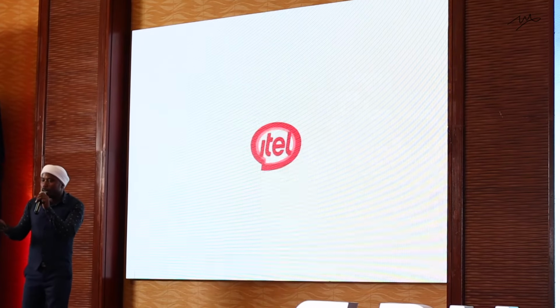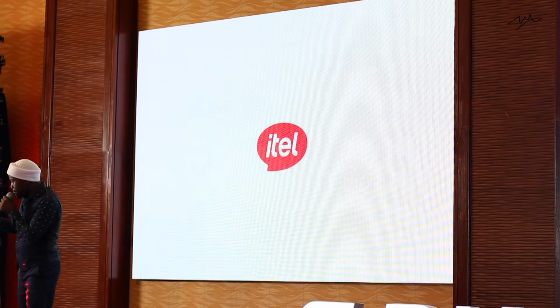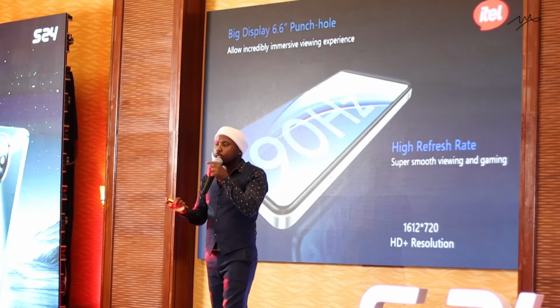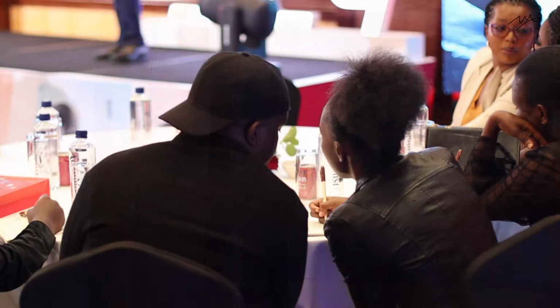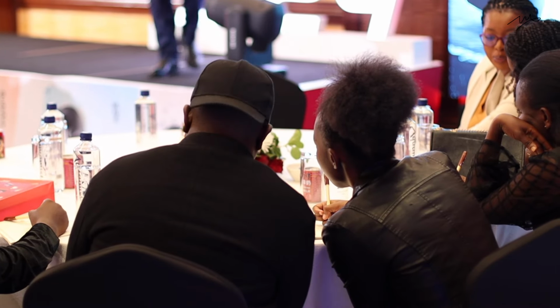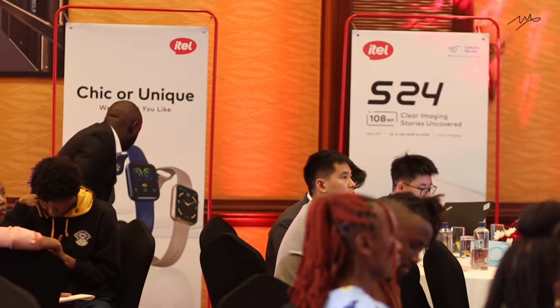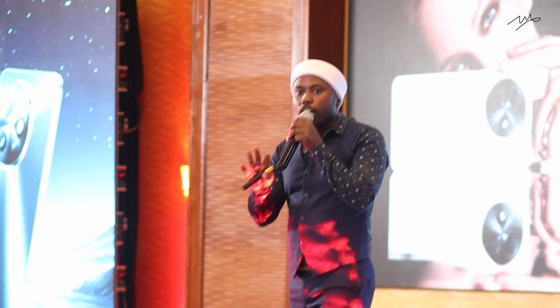Yes, and those are the three colors that will be available in our markets. This is large enough to give you a wider view. And then two, the resolution is, and that's why that becomes our second key selling point. The third one, and be in a position to blur what you don't want to appear on your photos.